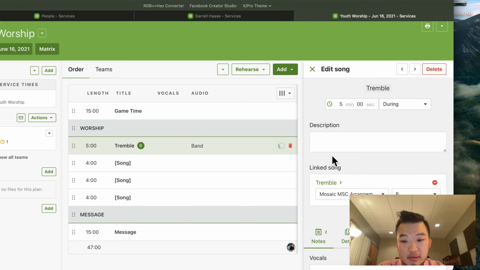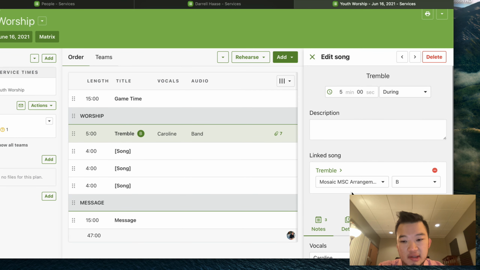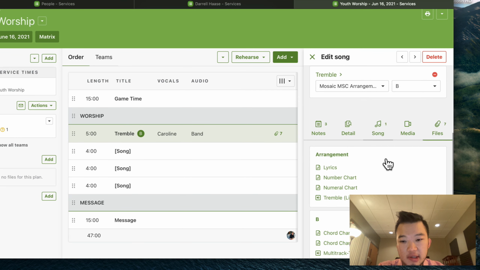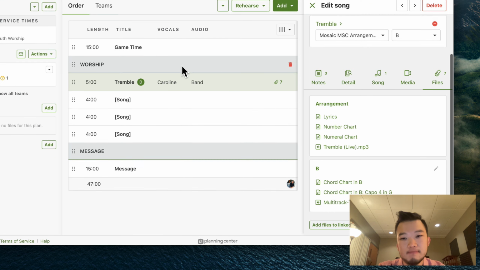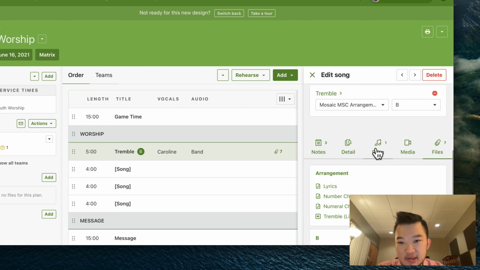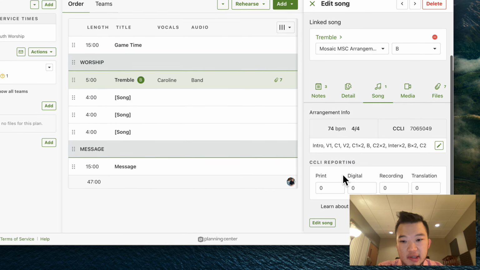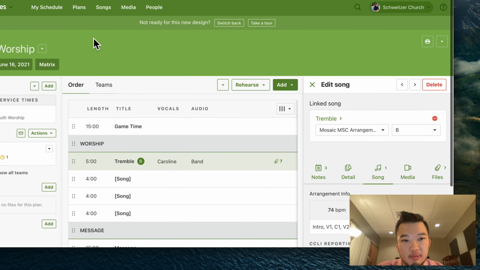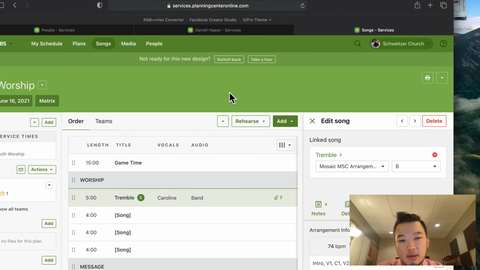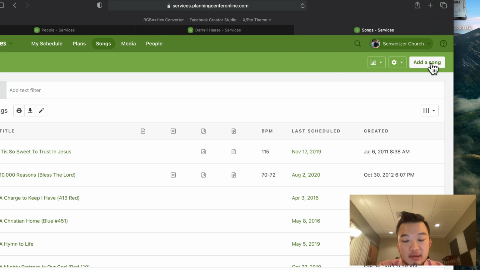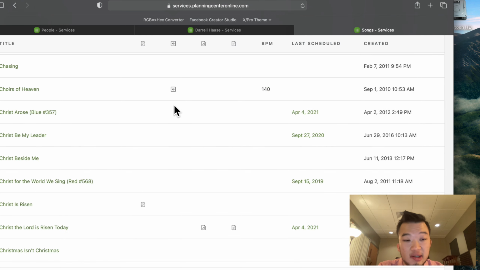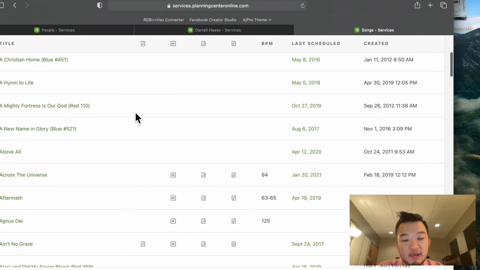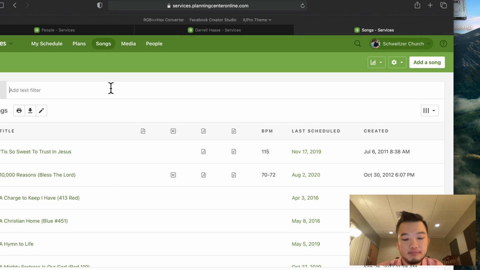So I already have the song built. Mosaic MSC, B, C, E are the keys. And you know that when they're loaded in, then you get arrangements and a key of B tracks. Now, if you want to add anything or change the song at all, there are a number of ways to do that. You could come in here to edit song, or you can just go up into the songs tab. If you're adding a new song, it's not in Planning Center, it's up here in the top right. It'll pull in the latest CCLI if it exists in CCLI. If it doesn't exist in CCLI, like any of our Psalms project stuff, that's fine too.